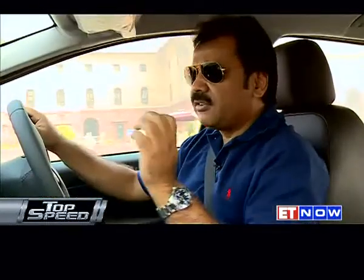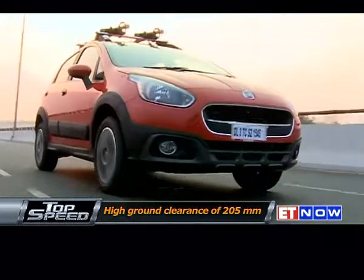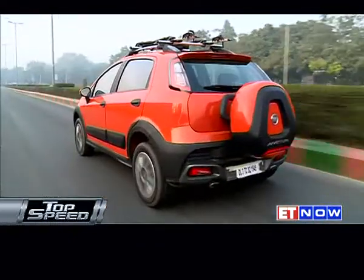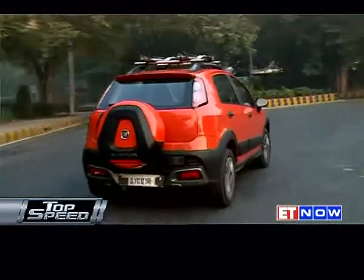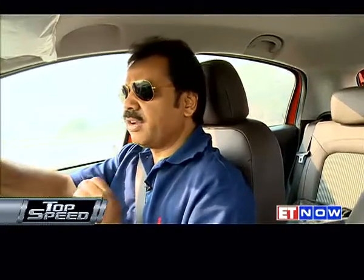Where the Aventura really stands differentiated from other products, especially sedans, is its very high ground clearance of about 205 millimetres, which means potholes should never bother you, and going off-road shouldn't be a problem. In terms of ride and handling, the Aventura is quite sorted out — quite comfortable even in the back seat. In the driver's seat, you'll be rewarded with nice cornering abilities, and the 16-inch wheels ensure it stays planted very well.